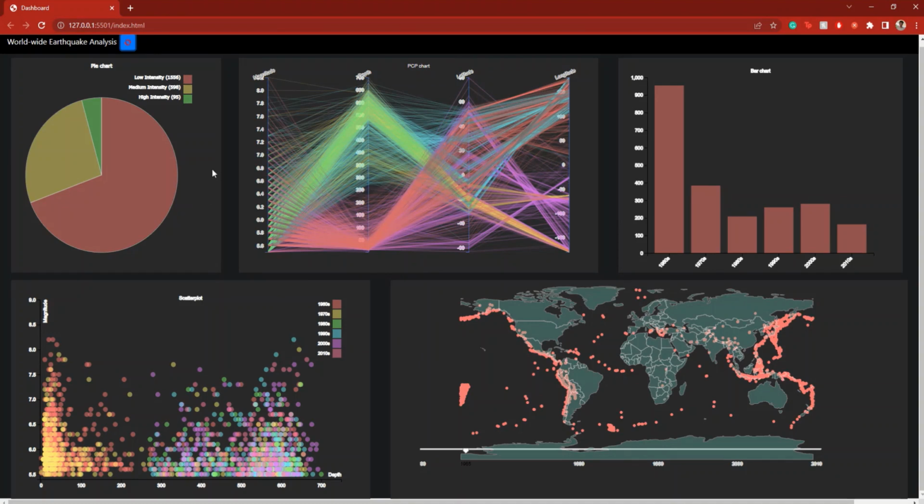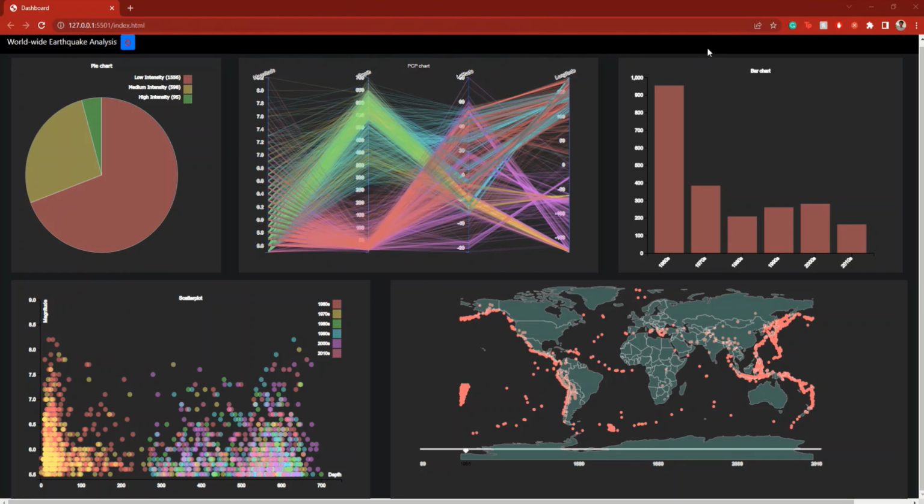The first pie chart basically shows the distribution between the different types of earthquakes, and the distribution of those intensities. As you can see, the low intensity part of this pie chart is colored in red, and most of the earthquakes are in red. Most of the pie chart is covered in red color. Then second is medium intensity, which is right now 598 in count, and third one is high intensity, which is 95 currently.